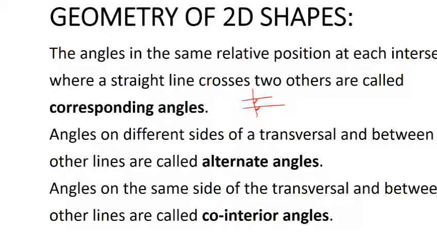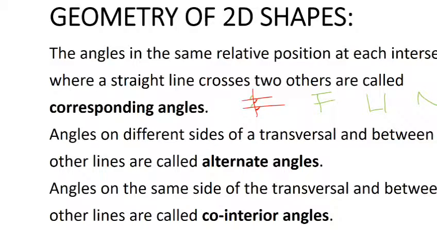I'm quickly going to change the color here, and there are some other angles that are corresponding as well. The line intersecting is this line right here. Besides those two angles, this angle right here and this angle right here are also corresponding. I use a method to demonstrate this to the kids in my class: you always look for either an F, a U, or an E. I'm going to use the other ones later.